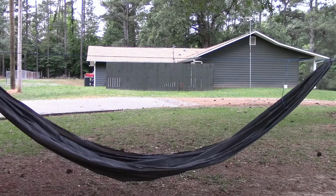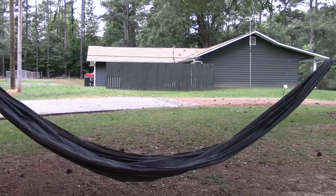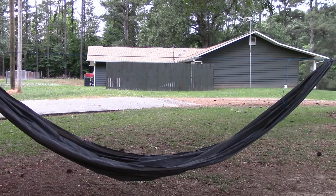The weight rating on this fabric is 400 pounds. I have tested it to about 350, 340 with absolutely no stitch creaking or snapping in any way. So I certainly believe that the weight rating on the fabric would be the maximum weight rating of 400 pounds for this particular hammock.